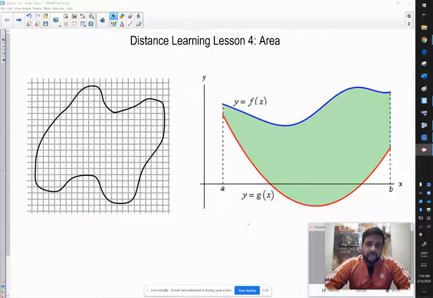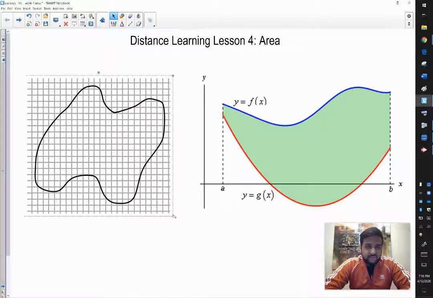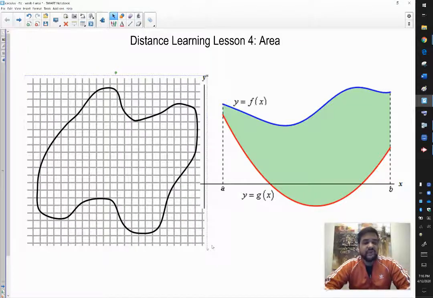In this lesson, we'll be looking at the concept of area through the lens of calculus. So on the screen here, I have two pictures. Let's take a look at the left one first. You might have seen a picture like this back from maybe even elementary school. A question that might accompany a picture like this is, what's the approximate area of this blob, of this figure?